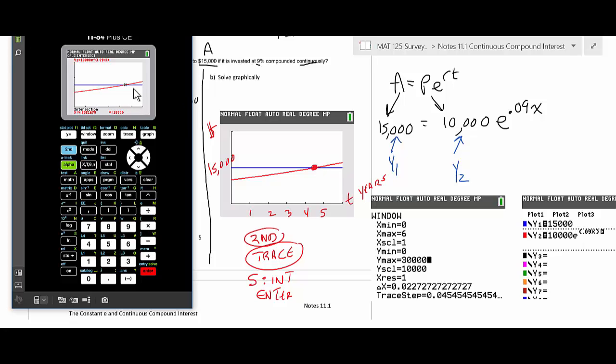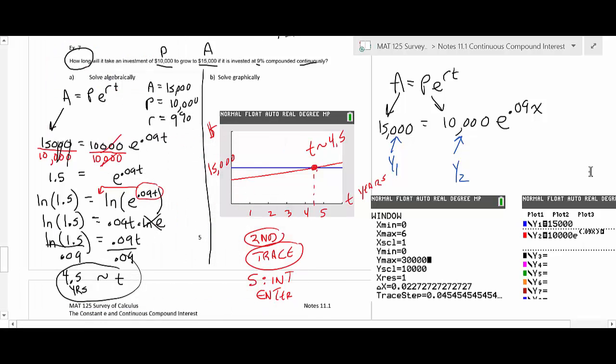So what did we get when we got this algebraically? We got 4.5. See how that's coming out? That's telling you that that x value right there is 4.5. So that's what should be coming out on your calculator. All right, so what you get is t is approximated by 4.5. That's how you solve that problem with technology. That's a simple way to do that, and it's a helpful way to learn how to do it too.